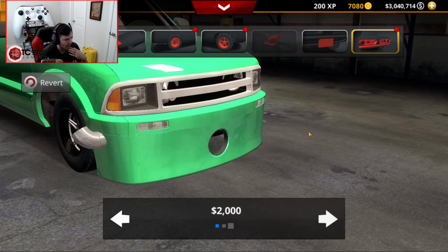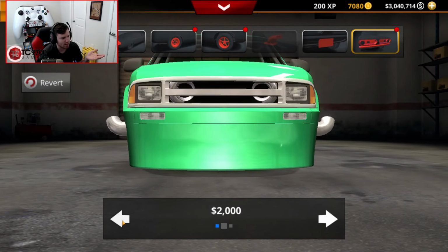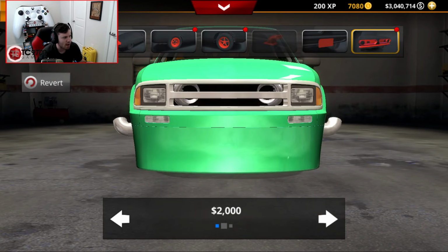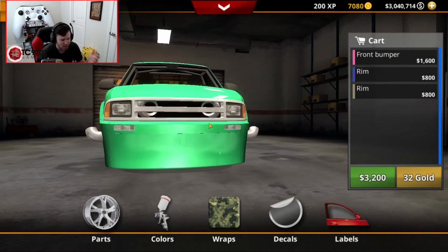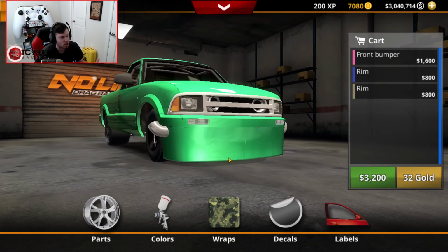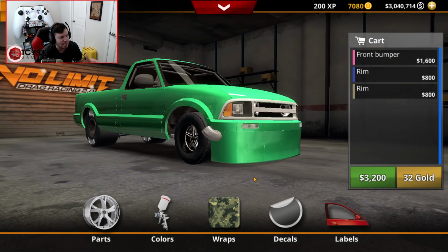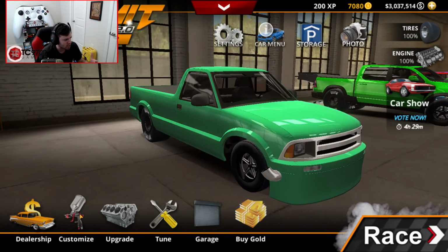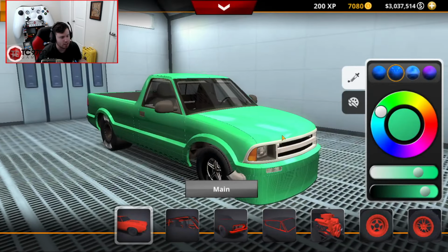Now, grill-wise, okay, that would be if we had a low-mounted Pro Charger, but I'll definitely go with a full-on air dam. I know it's kind of weird looking. Some would even consider it ugly, but it's effective, though. If you think about it in a realistic sense, it's super effective.